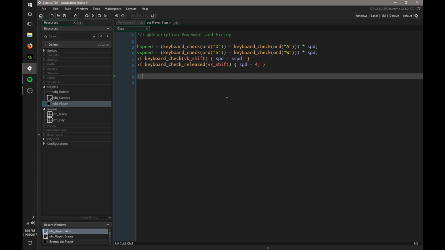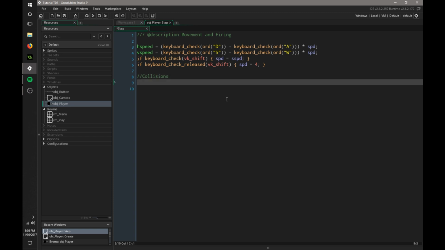And of course we need collisions so we don't go through walls and such, and even enemies. We're going to say if, then collision circle.